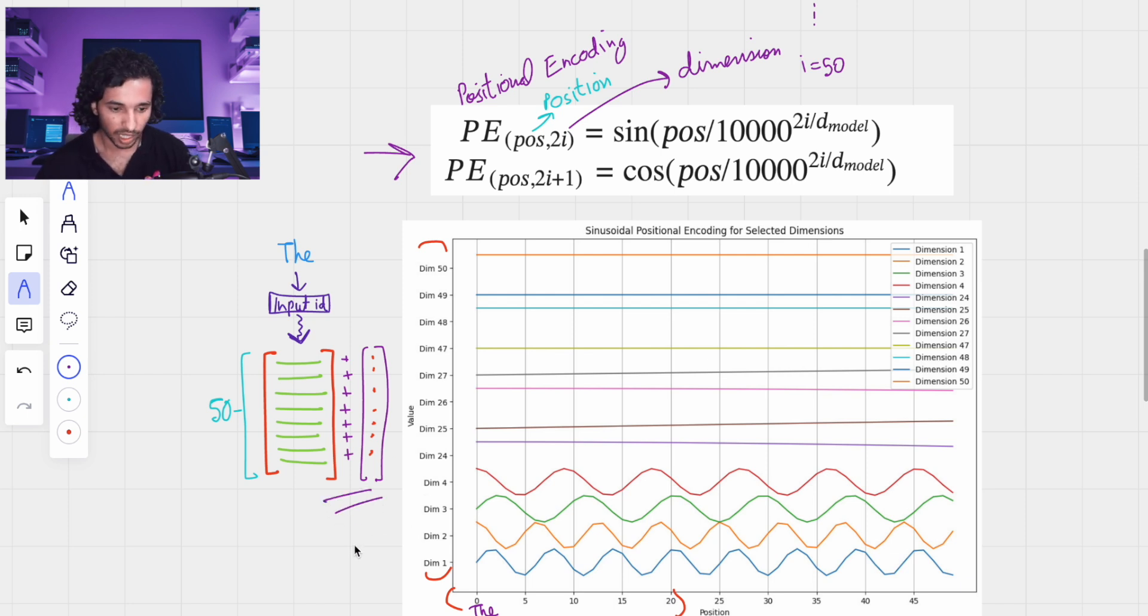How this is calculated is that all of the even positions uses the sine function. And all of the odd positions uses the cosine function. And it has a certain frequency associated to it and it is dependent on the dimension of the representation. That may be a bit difficult to grasp at first. So let me give you an example.